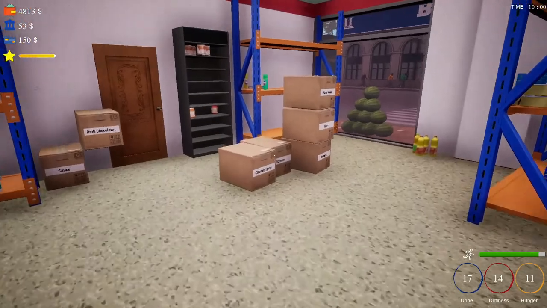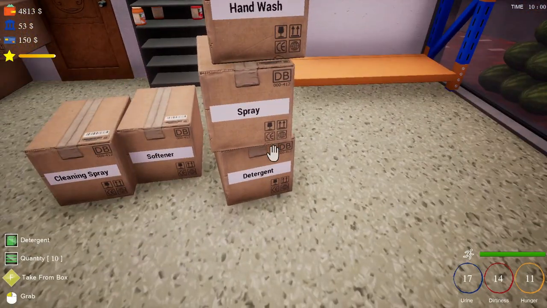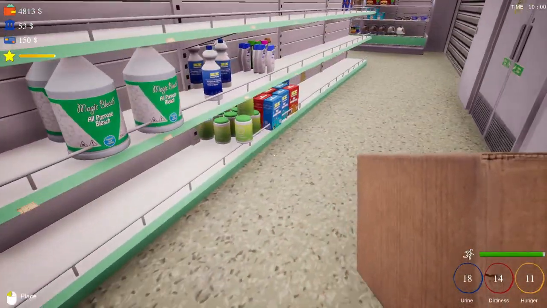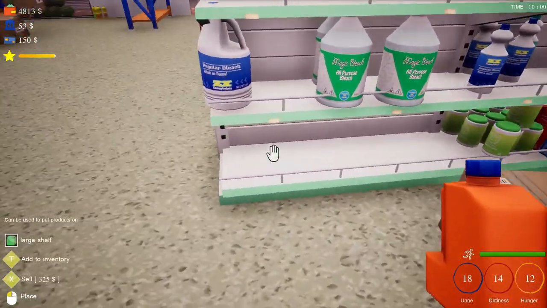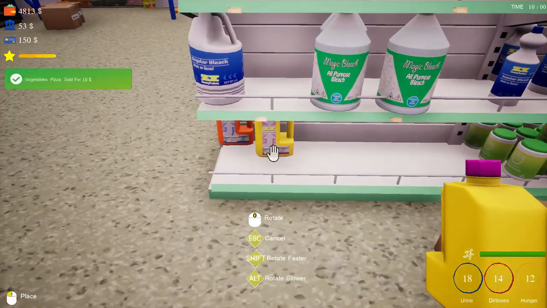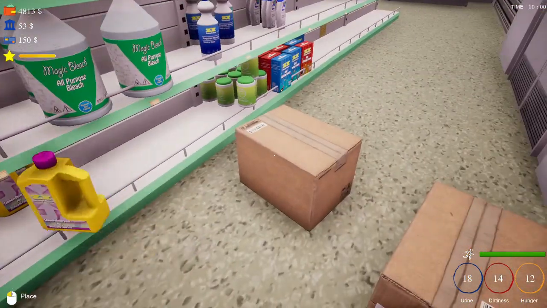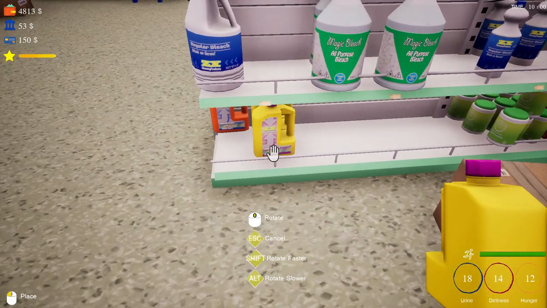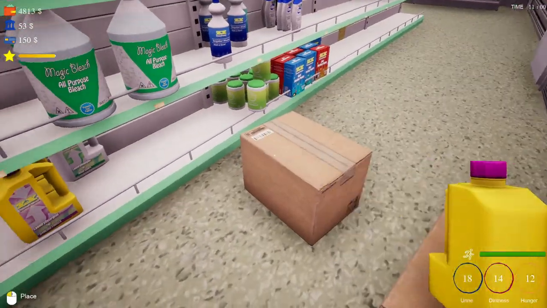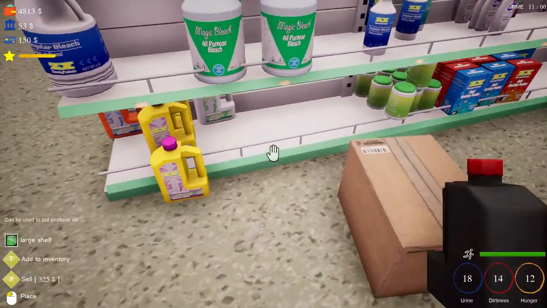Perfect. Perfect. Cleaning spray, softener, hand wash, detergent. I think I'm out of that too. Holy moly. Yep, no more detergent over here. Well, let's stack it out real quick, fast and in a hurry. So I'm sure I'm losing sales on that. How many yellow bottles are you going to give me versus every other color? Oh, look. Another yellow one. You're going to live there.